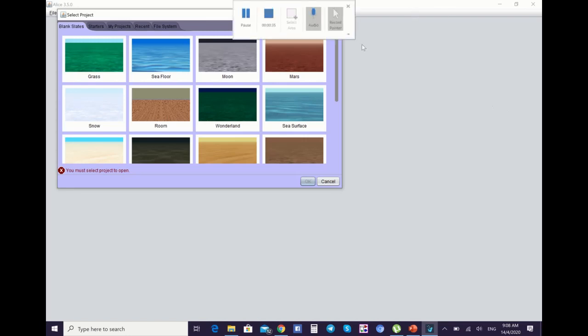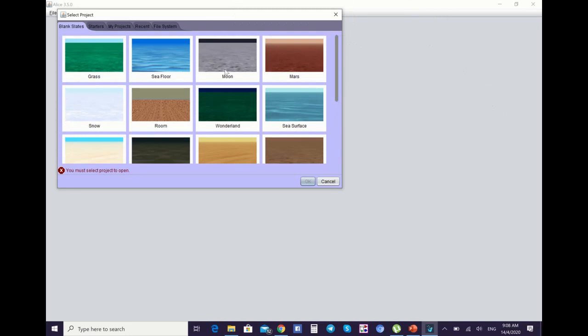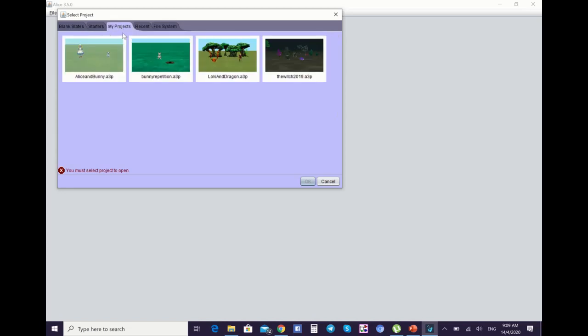So you need to select your project, or if you want to create a new project, you just need to select the scene. We have several choices here: the scene, or if you already saved a project, you can choose from file system, or from my project if you have done a project previously.